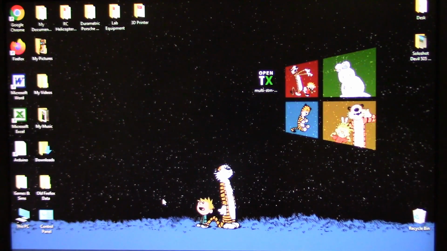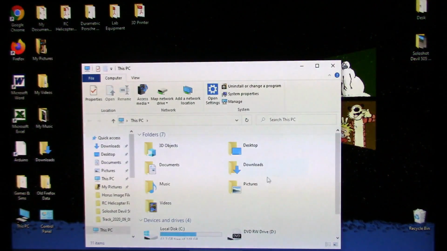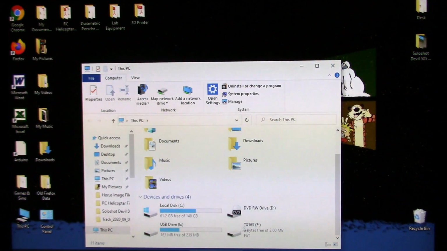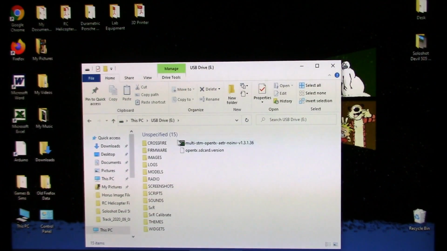Or if you've just got the SD card out and plugged into your computer, go to your drives. And there's our USB. So this is reading the card right from the radio, but again, if you wanted to plug the card in to your computer, remove it from the radio and plug it in, you could do it that way too. And if we click on this, that will show all the files in the SD card.